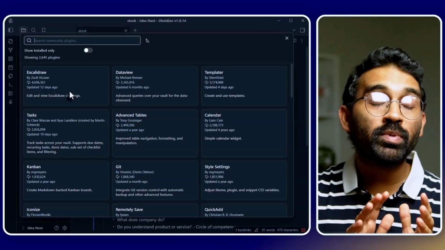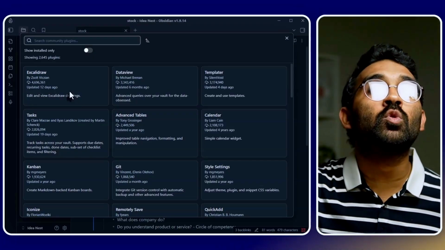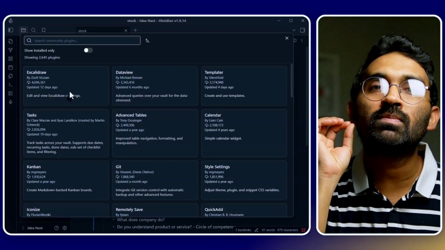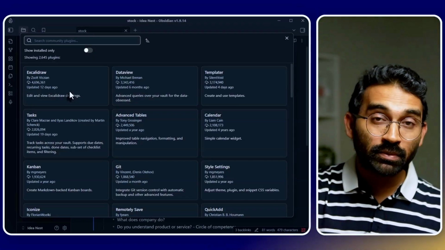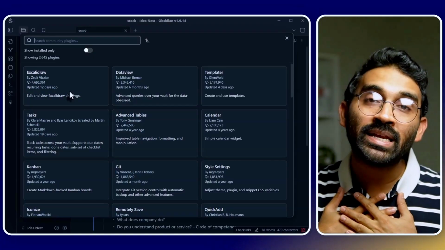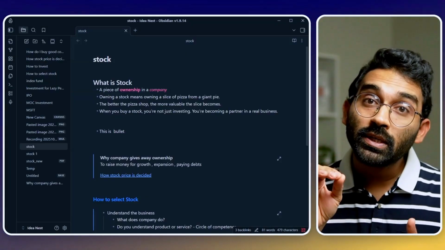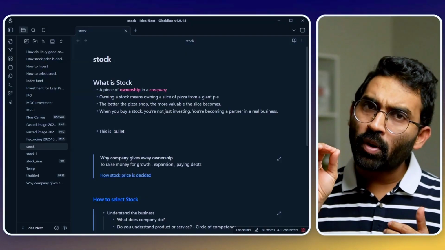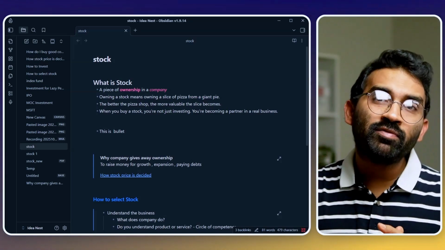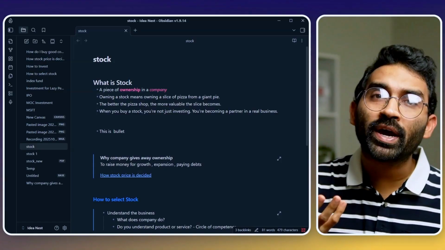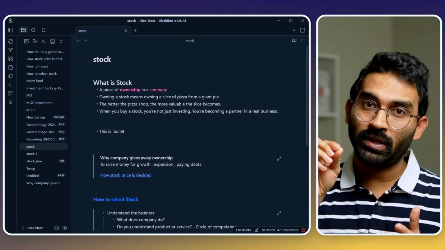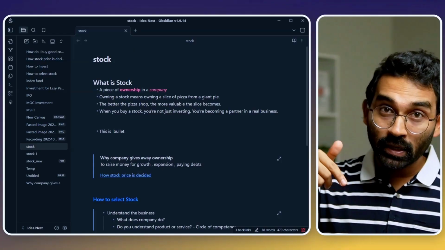And my suggestion would be do not go with so many plugins at the beginning. Just use the ones that you need most. I will put a link in the description below to my top 10 plugins that I use on a daily basis. Organization is one of the most important parts of knowledge management. I have multiple videos on how to organize your Obsidian knowledge base or your second brain. I'll put the link in the description below.